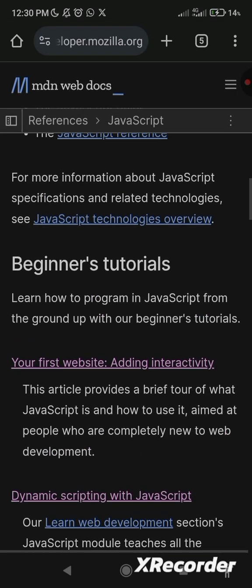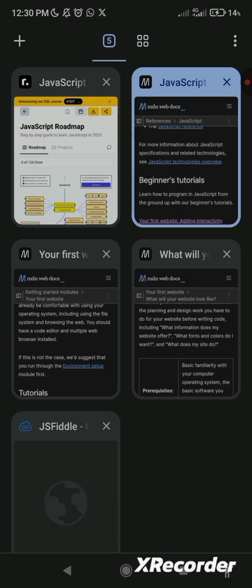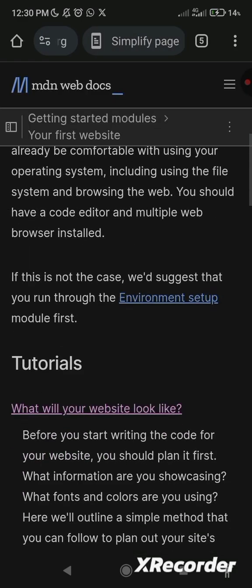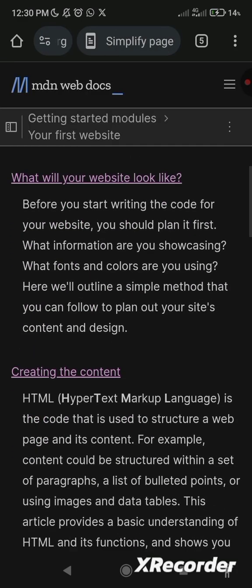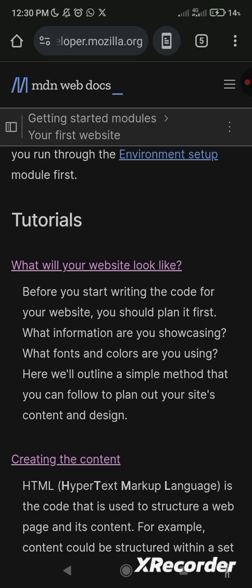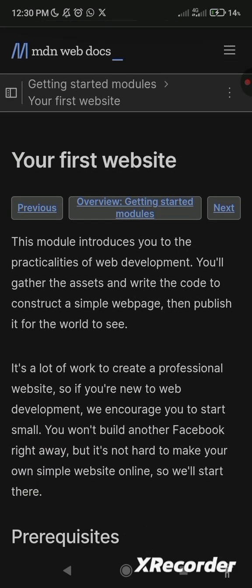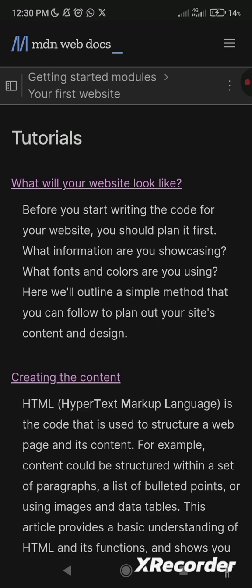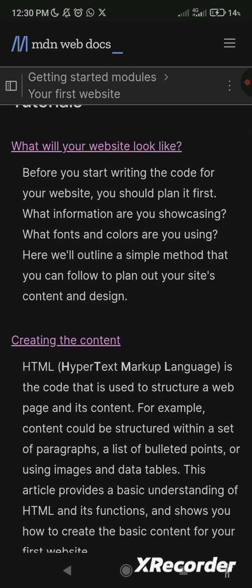So the next thing we are going to do now is go to the next website creation directly. Let's start with HTML. The first thing, according to the tutorials here, when you want to build your first website, remember our goal is JavaScript, but let's just start with HTML. It says, what will your website look like? Before you start writing code for your website, you should plan it first.